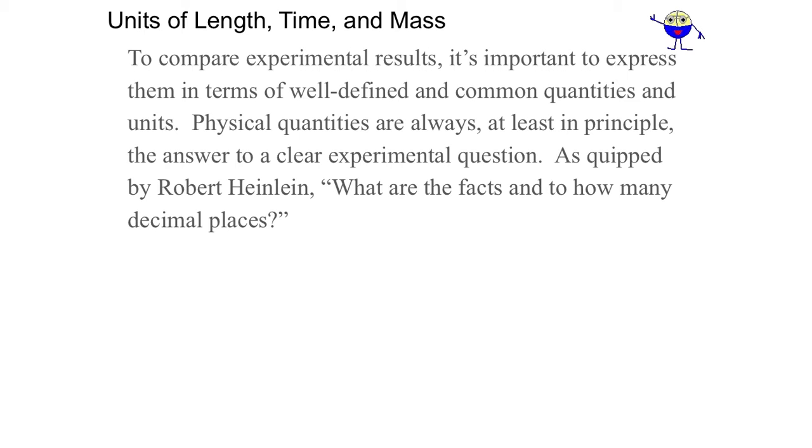Physical quantities are always, at least in principle, the answer to a clear experimental question. And again, that's in principle. Sometimes you can't do the experiment, sometimes the experiment would be hard or impractical, but in principle, anything you ask in physics should be answerable by an experiment. As quipped by the science fiction author Robert Heinlein, "What are the facts, and to how many decimal places?" I.e., he was saying the only things that are facts are things that can be expressed as numbers.